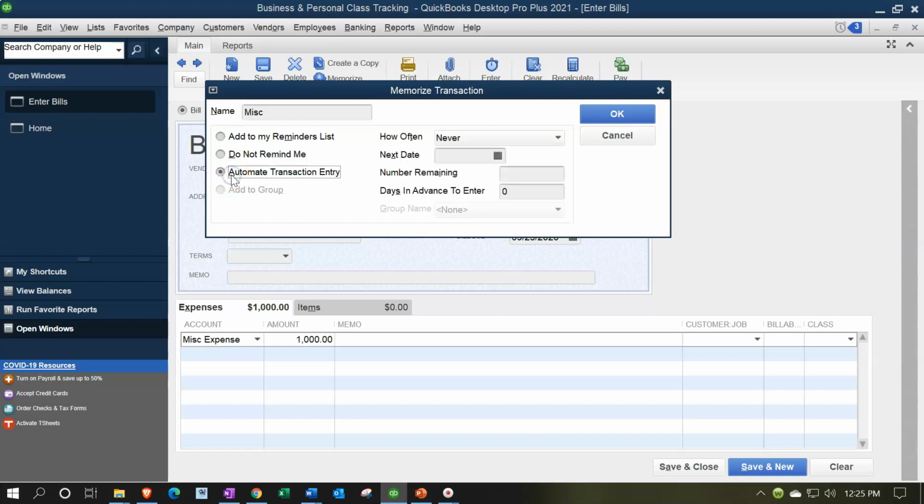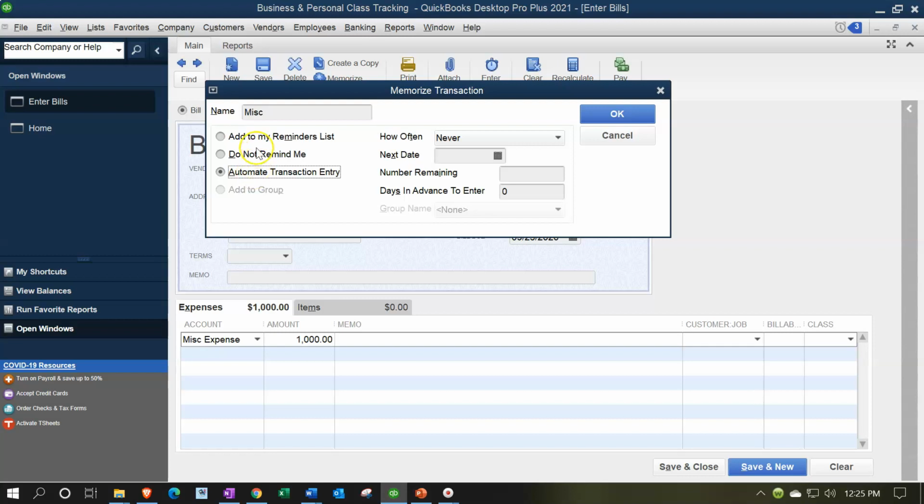And then we can have the automatic transaction, which would be to record the bill automatically. So in our case, we might want it to just remind us to enter the bill periodically. And this might be more used if I was to enter like a check maybe. Or maybe I wanted to record the bill automatically. Then I can track it in the bill payment and either write a check for it at some future point or tie it out to something that clears the bank, say in the bank feeds.